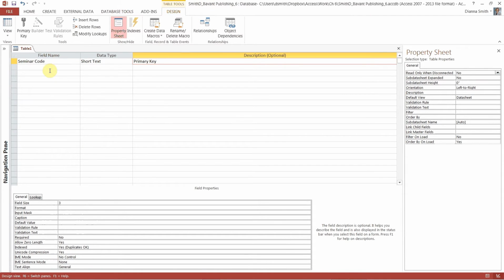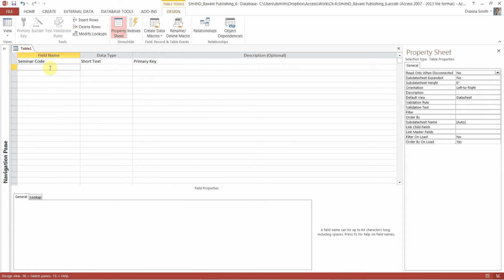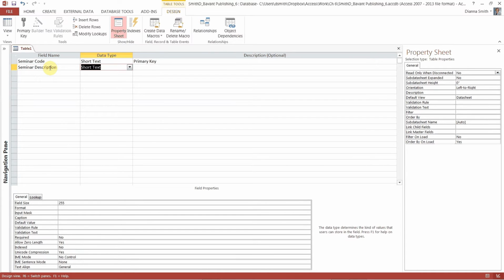Alright, then the next one is seminar description. That is also short text, and the field size is 50. Alright, and next is hours.